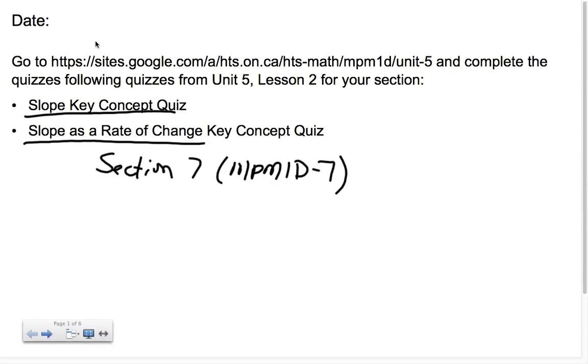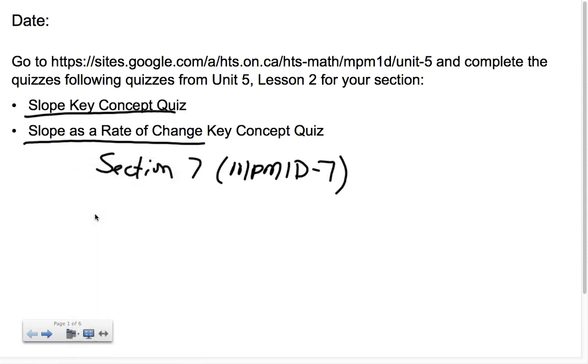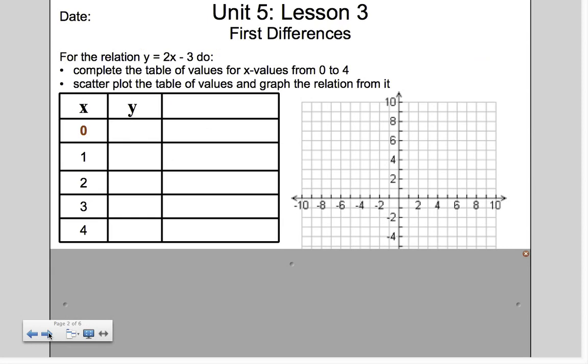Okay, so let's pick this up. Table of values. Are you guys familiar with table of values? Is it like the input output machine? Yeah, sort of like the first lesson that we did, input output, where x is our independent variable and y is our output, or dependent variable, and we want to do it based on this relationship that's defined. So when x is 0, we put it into this equation, what value do we get for y?